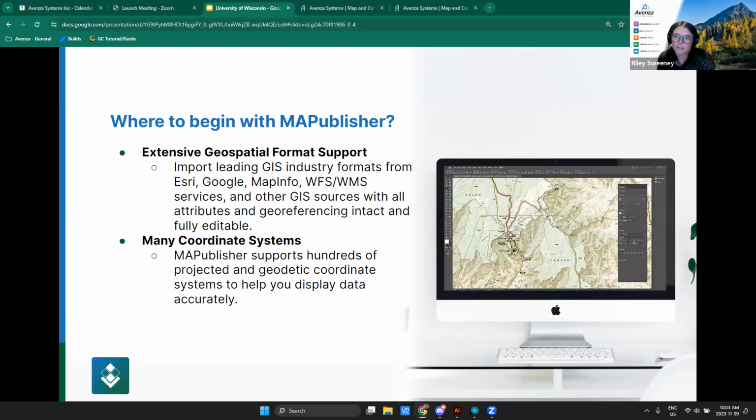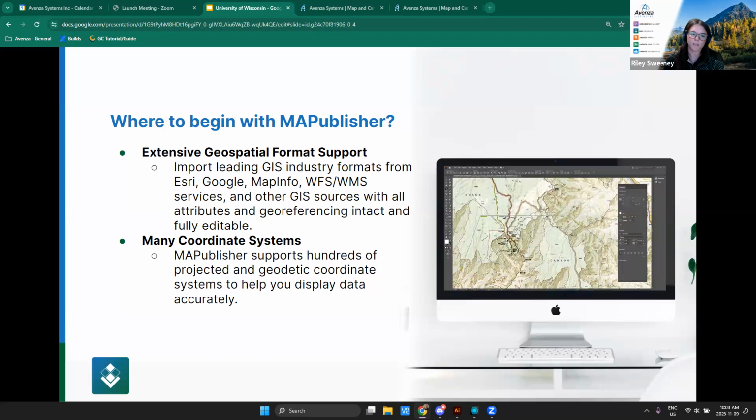I think the best way to understand when to begin using Map Publisher is by knowing what types of data you can open and import. As you probably know, we support all of the common geospatial formats like your Esri shapefiles, GeoJSONs. We have some database support, and we support some online services as well. Those are the pretty obvious ones. They're visible in the format dropdown on our import dialogues. And they're easy to see with our hundreds of supported projections. The process of importing your geospatial data is pretty seamless and straightforward.